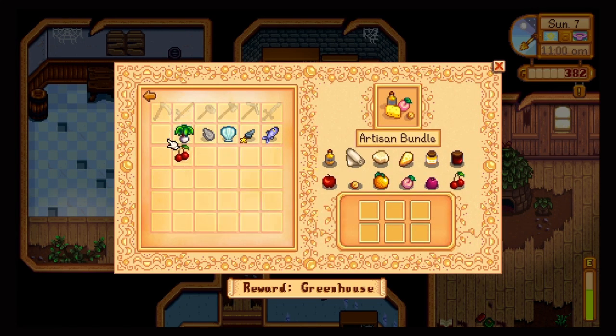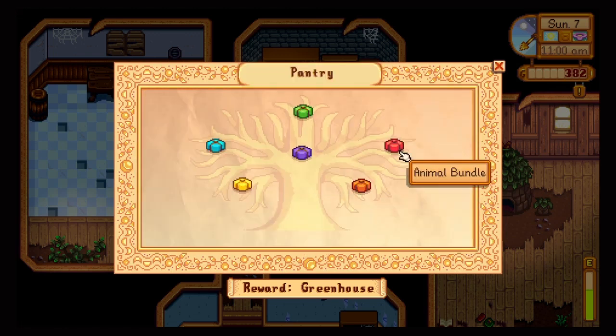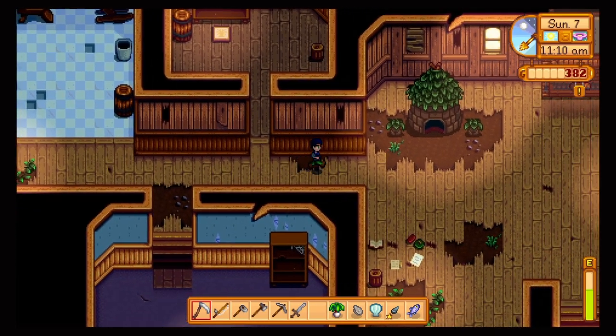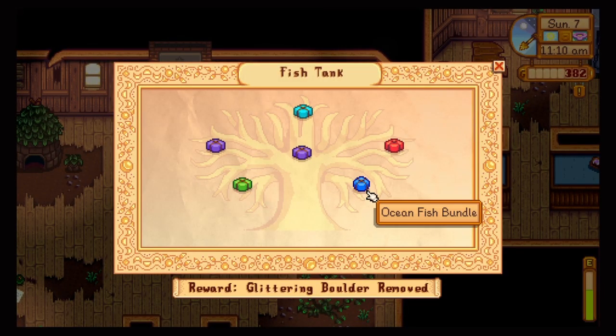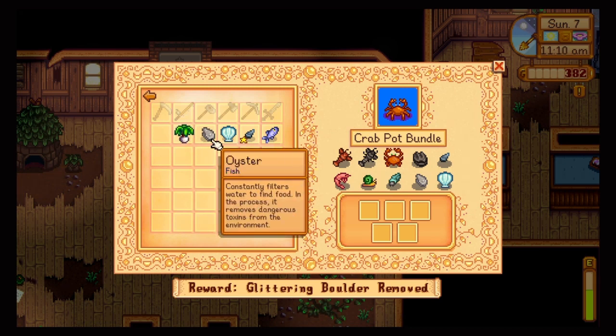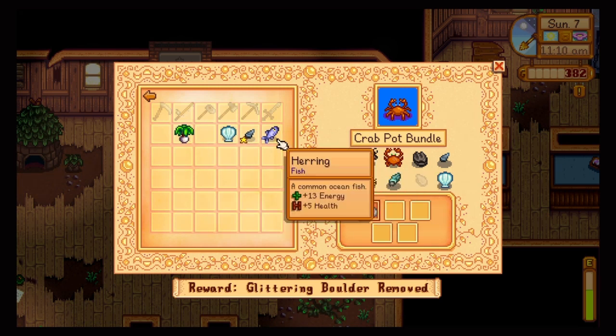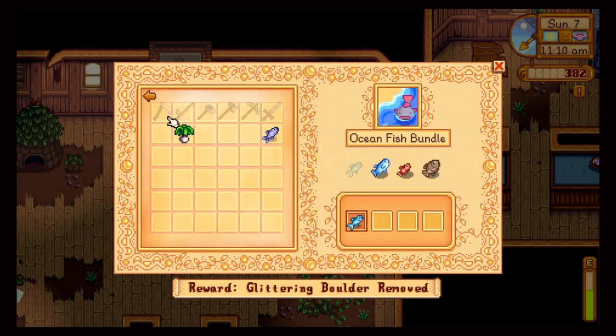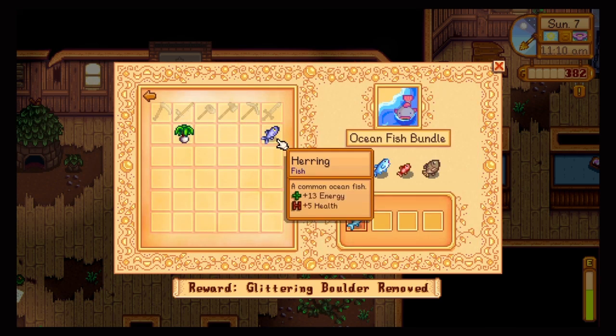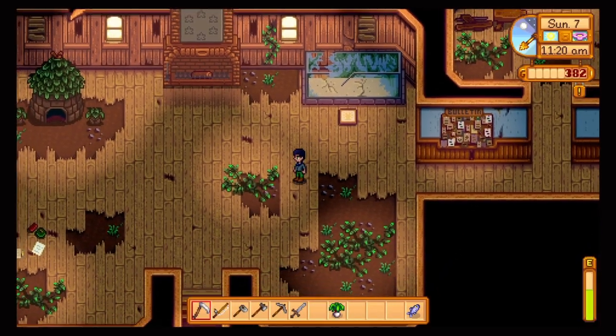Artisan bundle. We can drop the cherry in here. On something like this, you can decide what to put in it. And then we got some crab pot bundle. So this is not an ocean fish that we need, so we can sell that. That's okay.